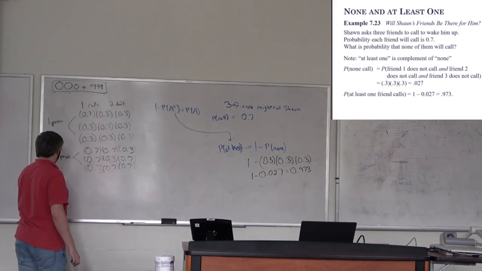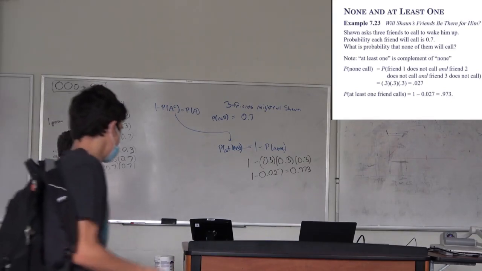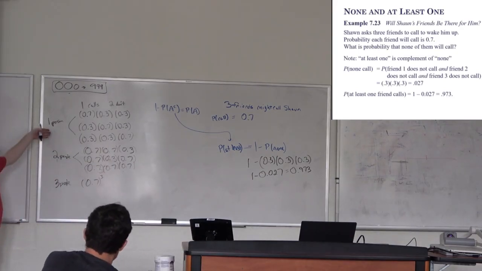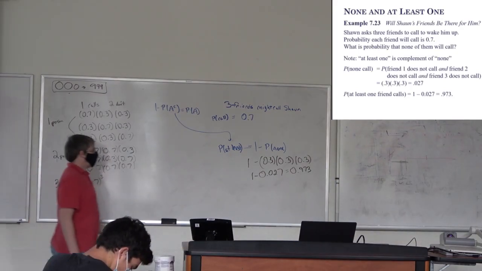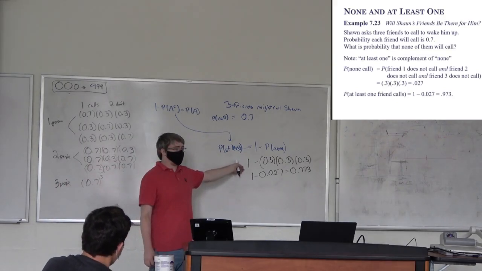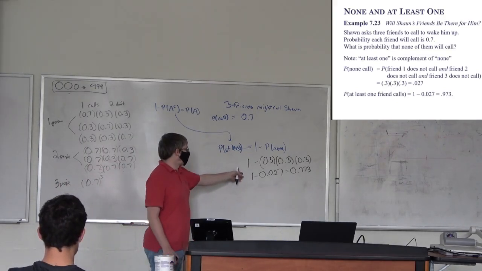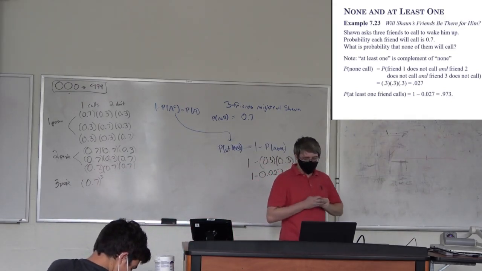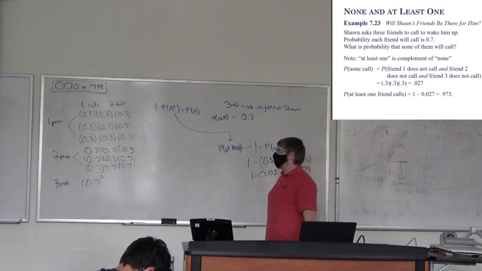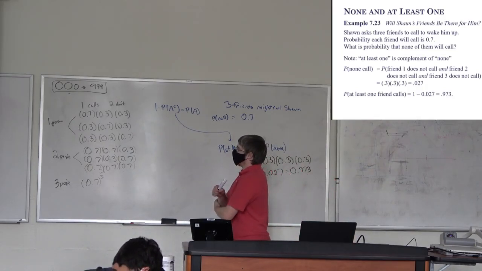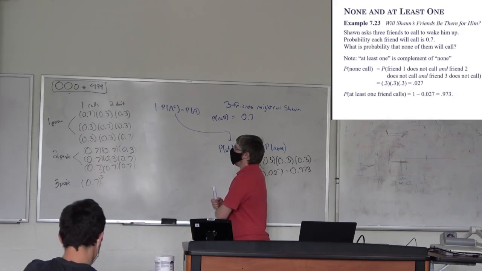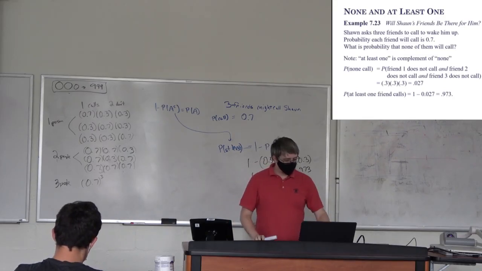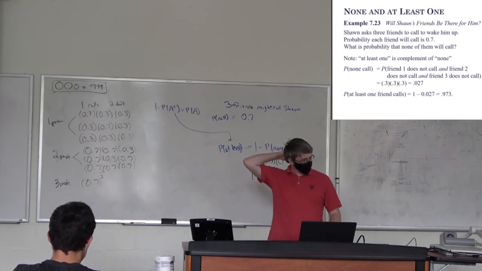And then you could do where 3 people call, and there's only 1 time where this happens. Now, would you guys rather try and calculate this, or would you rather try and calculate it this way? Because you got to do 1 math step instead of 7 on this side. So when you're thinking about these problems, think about how you can view it in the complement way. And I guarantee that there's a question on the quiz that's shaped up like this. So think about that when you go to the problems.